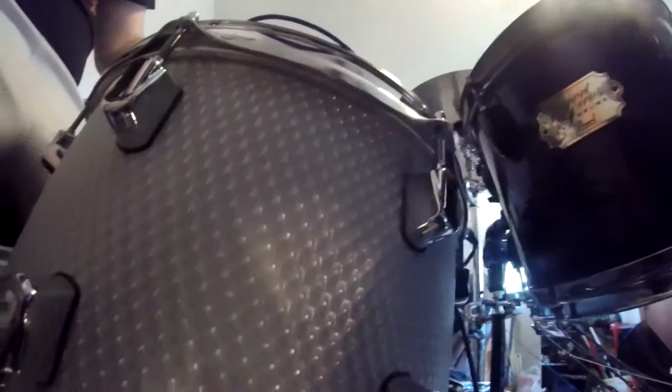I don't even want to touch it because it gives me chills. It's a really weird texture, but the finish itself is just beautiful. I love it. And it sounds great. It's one of those snares that are really fat and beefy.